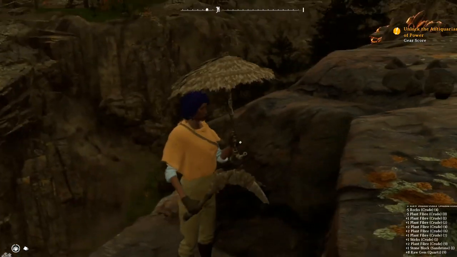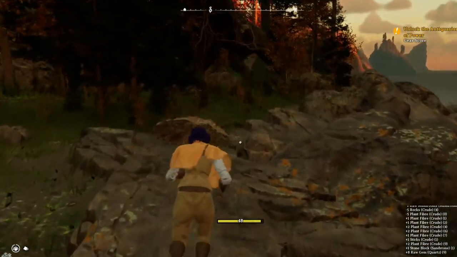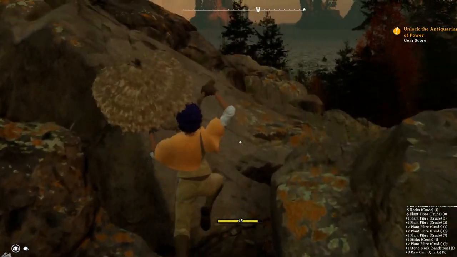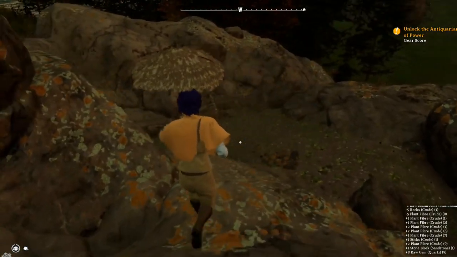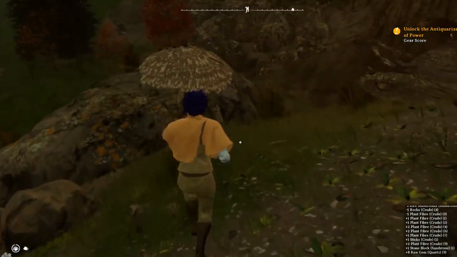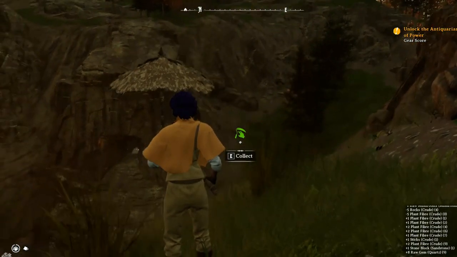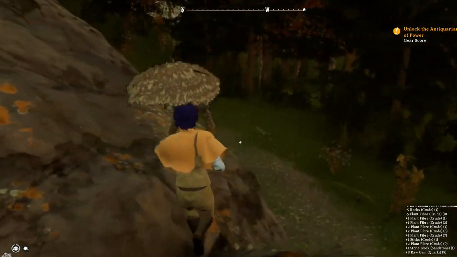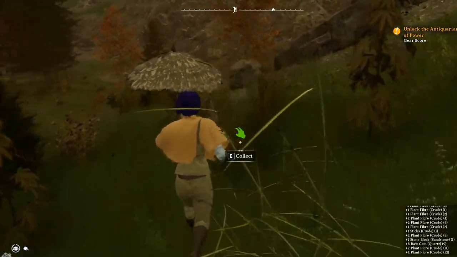Whoa, I don't know if she can make the jump. There's gotta be an easier way down. I don't want her to kill her on right away. Oh, my luck. There's gotta be an easier way down here. The harder way down. I don't know. Oh, here's a trail. There we go. We can get there. Alright. Come on, Margaret.